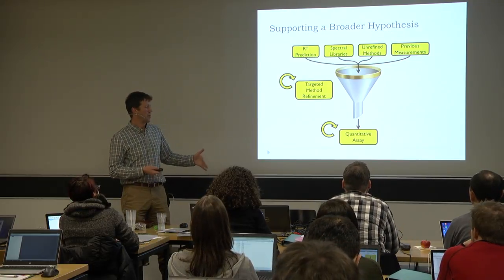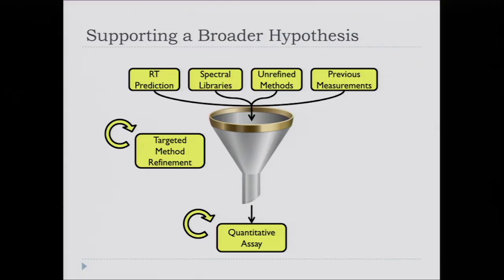Well, I guess we're going to be exploring this idea of refinement that I talked about on the first day, where you've now built spectral libraries and started to look into retention time prediction. In this case, we're also going to look a little bit at this idea of an unrefined method, something where we don't know all the answers. Starting out, we don't know exactly what we're going to target. We actually started with quite a large set of targets, and I'll explain how we got those.